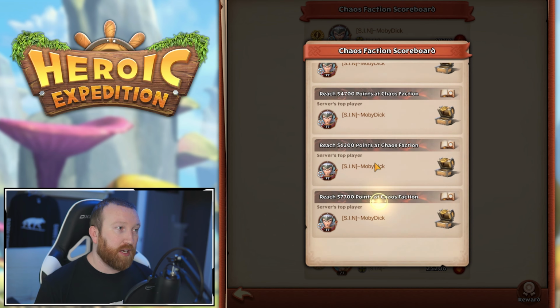Do your market trick. Make sure you're getting tons of summons, tons of prey coins, and you'll be in a good spot.